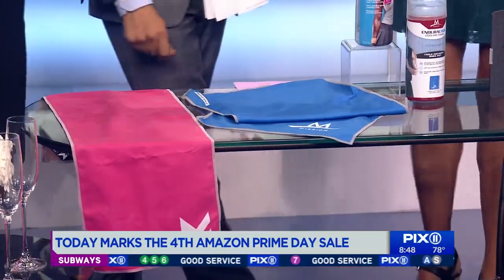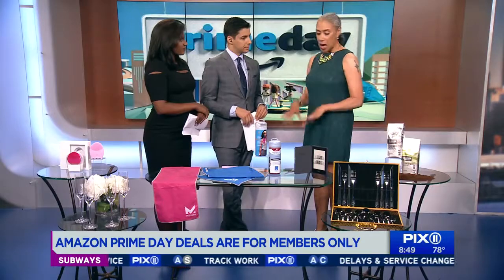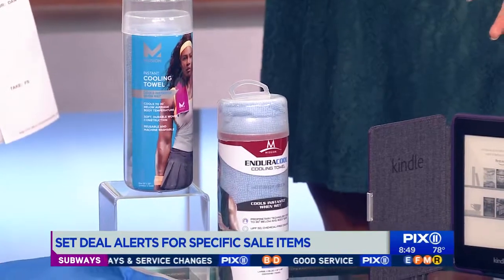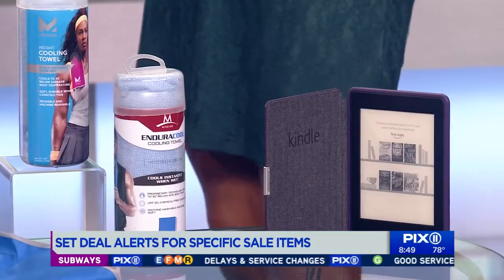And then we've got the Amazon electronics also. Yeah, so Amazon proprietary devices, and they have over 70 brands, which is crazy. But some of their more popular things like the Kindle, the Dot, these things would be very deeply discounted. The Kindle Paperwhite is typically $120 and it's $80 today. Oh, wow. So these discounts are real. This is like Black Friday, Cyber Monday in the middle of the summertime.